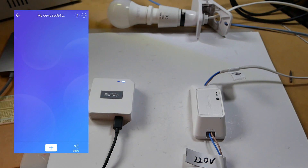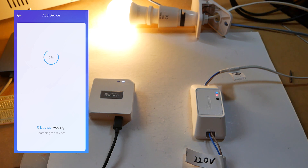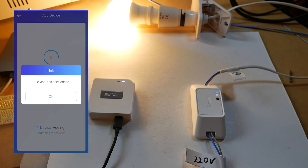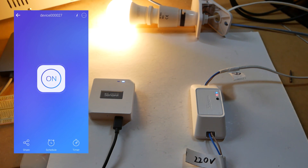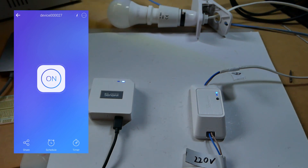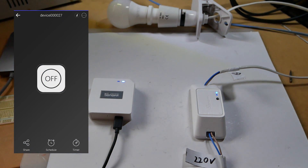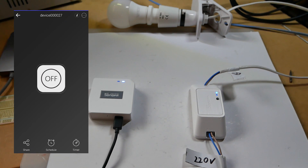I'm going to use the Sonoff Basic R3 Zigbee edition. Power it on and add a child device. It will take about a minute regardless of how many devices you're adding, because it discovers the device and then times out before adding it at the end of the timer. Once the child device has been added, you can start toggling it or use a Voice Assistant to trigger it. The visible delay isn't actually a delay — it's an update delay caused by the server — but the switching is instantaneous. I also tested the range of the Sonoff Zigbee Bridge and I have to say I'm quite impressed, because even taking the device downstairs and going outside the house, placing it behind a concrete wall, I was still able to switch it from a single point.